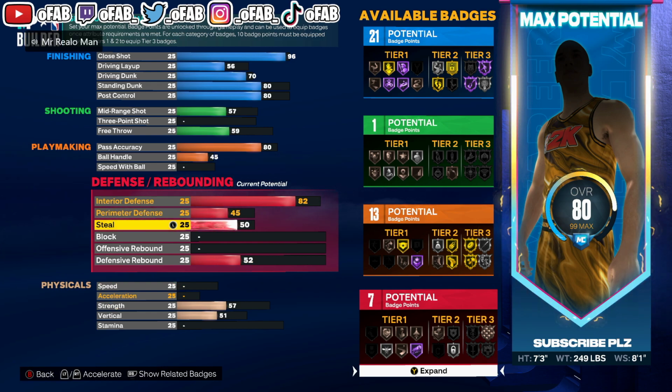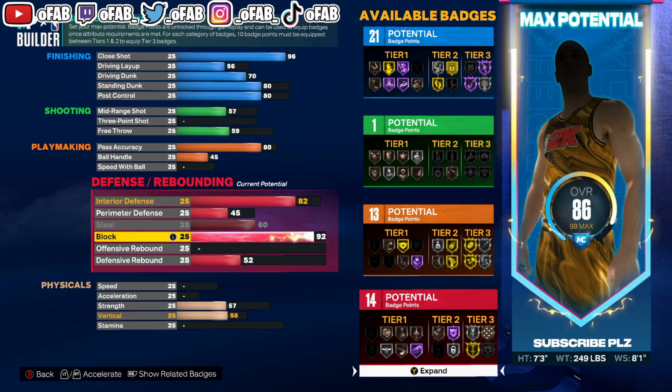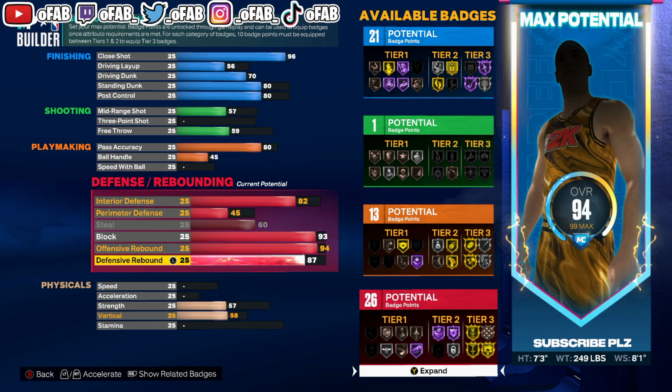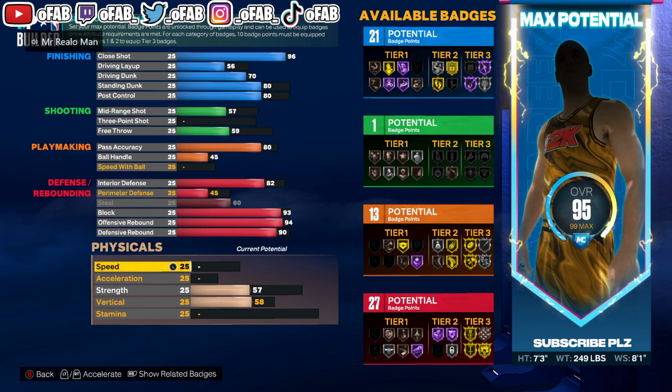He put his steal to a 60. Maxed out his steal. He put his block to a 93. 93 block for that gold anchor. He put his offensive rebound at 94. Boom. He gets that Hall of Fame box. What I noticed about Rainbow's build is he doesn't run Hall of Fame rebound chaser. He doesn't really like it. He thinks Hall of Fame rebound chaser and gold rebound chaser is the same. So that's very shocking right there. But he runs 94 for that Hall of Fame box up beast.